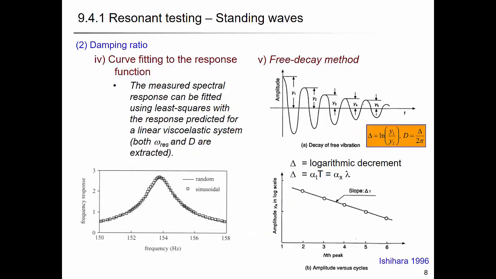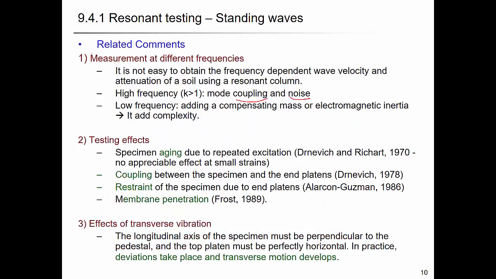So for example, when we get the velocity, we estimate the velocity at this frequency, right? For example, this will be like 2 kilohertz, or 3 kilohertz. When you determine the velocity from the resonant testing, you can only obtain the velocity at that frequency. You don't get the velocity at the higher or lower frequency. It's difficult to control the frequency. So that's what it means.